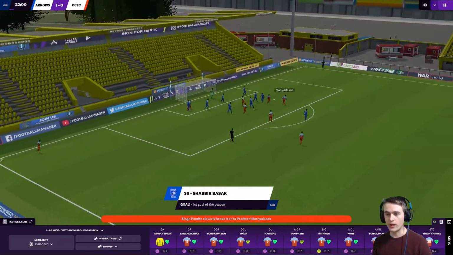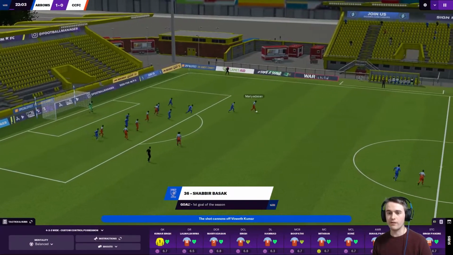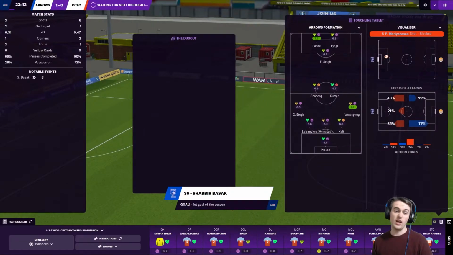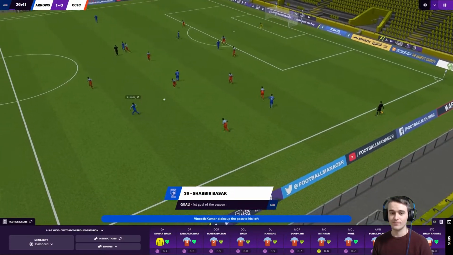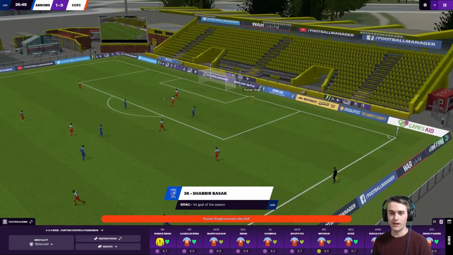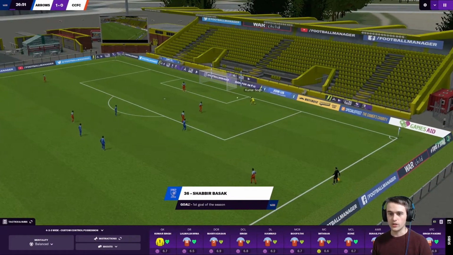Bhupathi with the corner. Mario Dasan on the volley. It's blocked by the defender. Mario Dasan's got the ball again. He doesn't want to lose it here. And I don't know what happened. Kumar Singh should be collecting that. There was a long ball from their defender. So what's Kumar Singh going to do with it?